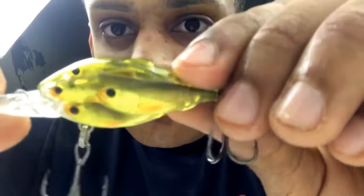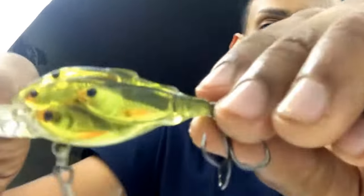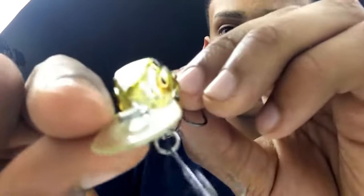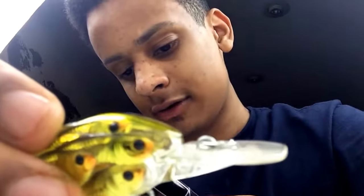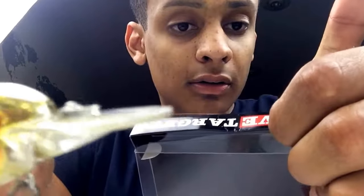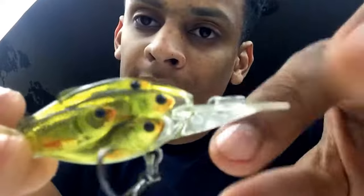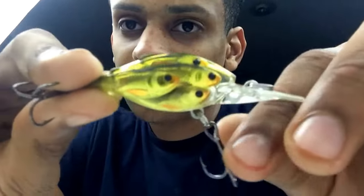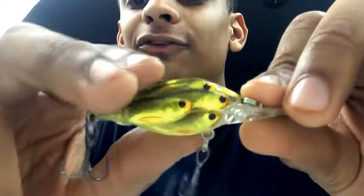Look at this tiny little guy — four yearlings just chilling right there. I wish the front had 3D detail like some others and wasn't just plain yellow in the middle. But this is a nice baitball with a nice bill on it. It dives 4 to 5 feet — I thought it would dive more. It doesn't have a rattle in it, but these are nice gold. I feel like I could catch not just bass but even catfish on this, because a lot of fish go after things in schools.